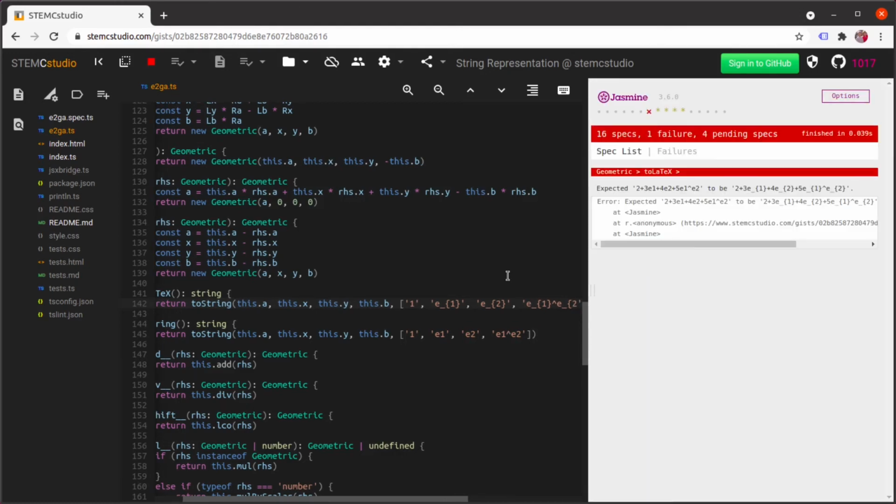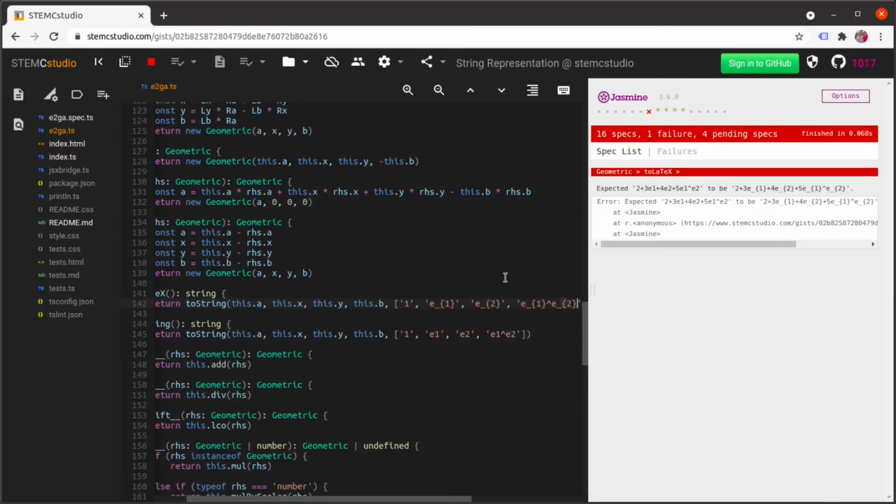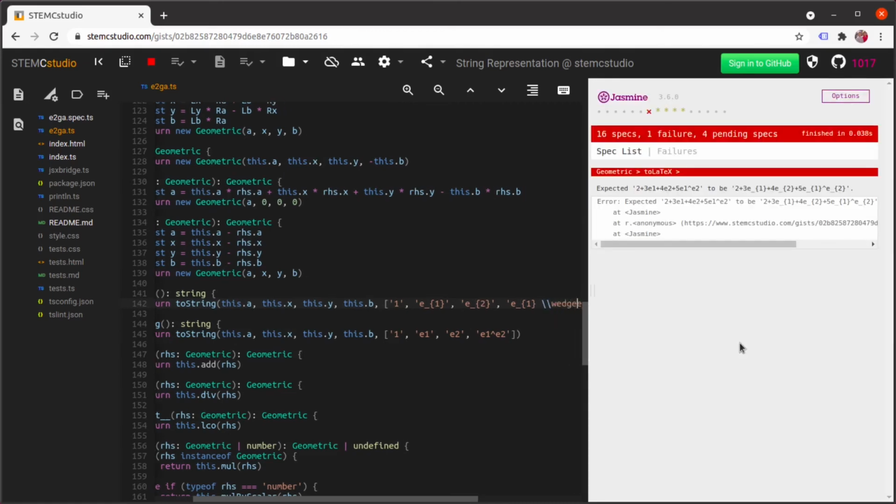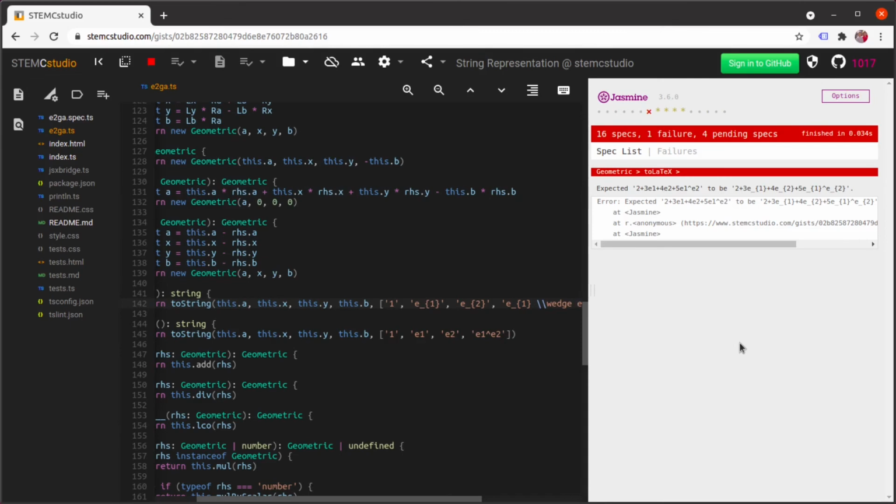You could argue actually here that for this parameter we don't really need, we've got E1 here, that really should define what this is, but we'll maybe save that one for the future. So we want to have a wedge in here.